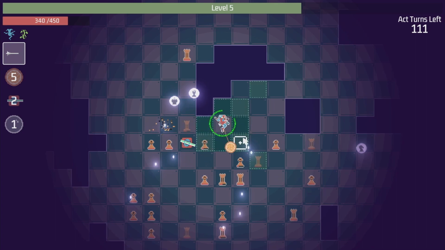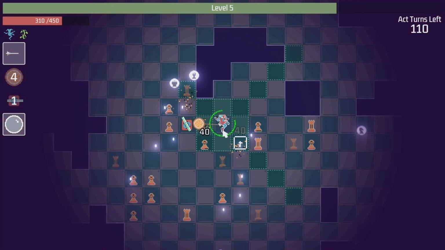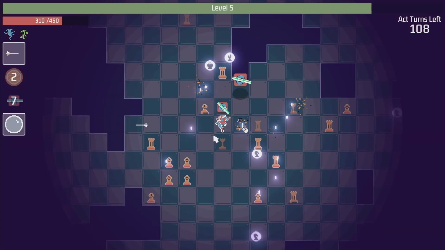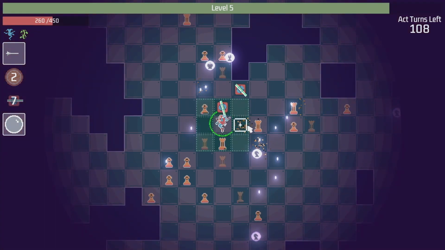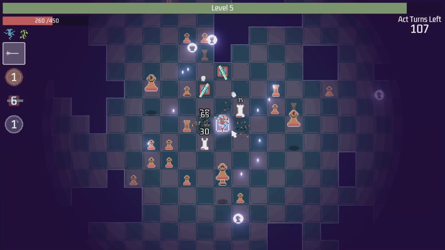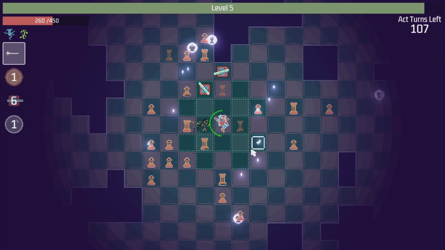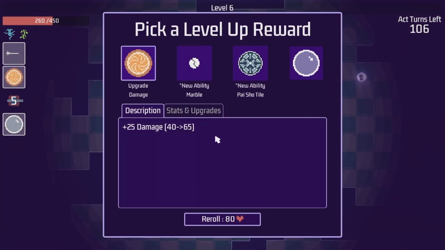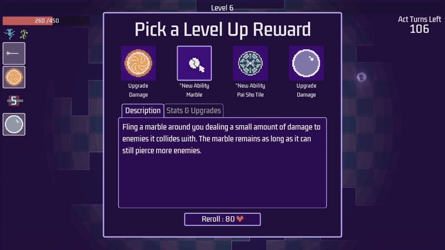Oh crap. Okay, I'm thinking too long here. This seems not safe. Okay. So you get 200, you gotta survive for 200 turns. I don't see that happening. More damage. Let's see. New ability, fling a marble around you.